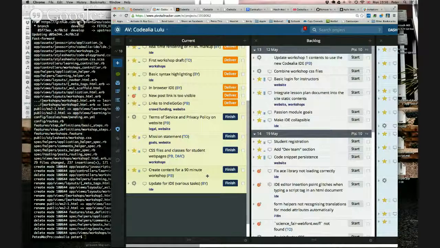Right. Okay, so what I can see that's immediately blocking the push to production is the update for workshop 1 and an update for the IDE. That's all. Okay, the update for workshop 1 actually depends on the update for the IDE. You know what? In fact, I can just push everything we have to production, but workshop 2 will not be working. Workshop 1 or workshop 2? Workshop 2. Workshop 1 is fine.